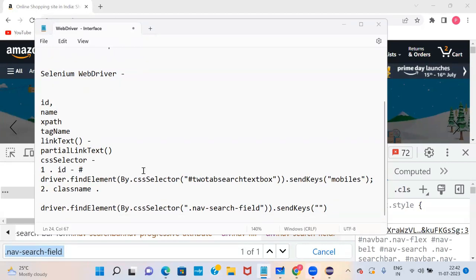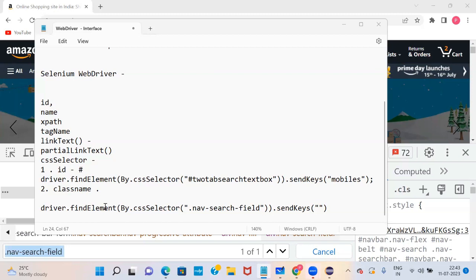If you have a class name attribute uniquely, and you are writing class name as a locator, like you are taking class name and you are writing the CSS selector, then this dot will work. Okay, just a dot. Is it simple? Hash we have to add, dot we have to add. We just have to remember when to use dot, when to use hash. Okay. Simple.